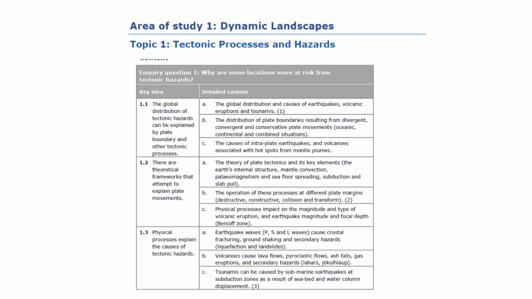As I said in lesson 1, although I'm covering the key content here, I'm doing it in a slightly different order. We looked at that in lesson 1, and identified that that's the key focus for the next couple of lessons. So I'll go through this idea of divergence in today's lesson, the next one convergence, then look at conservative, and I'll also cover hotspots, sometimes known as magma plumes, and this notion of intraplate earthquakes. These are the things that are away from the plate boundaries.